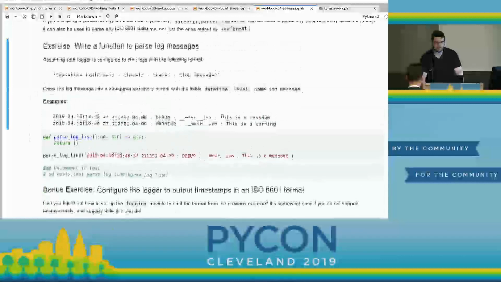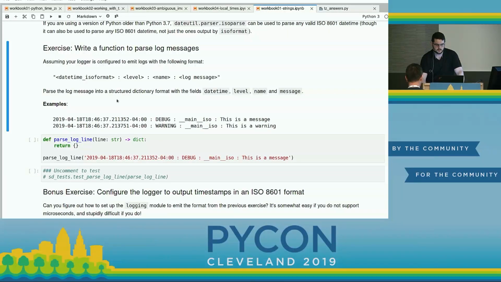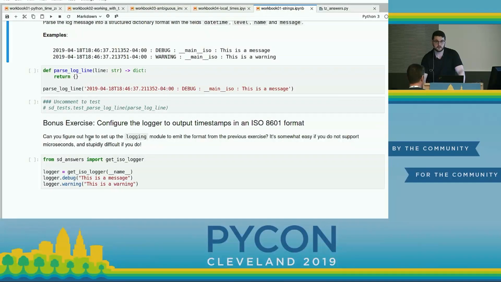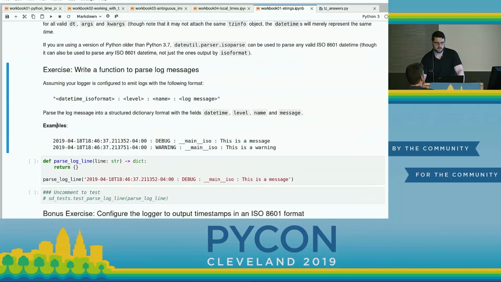So great, that brings us to our exercise, which is write a function to parse a log message. We have this bonus exercise down here that I'm going to tell you about now because we're not going to get to it. This is some logger format, and we're going to use an ISO 8601 datetime because these are absolute times, and we're going to be time zone aware.